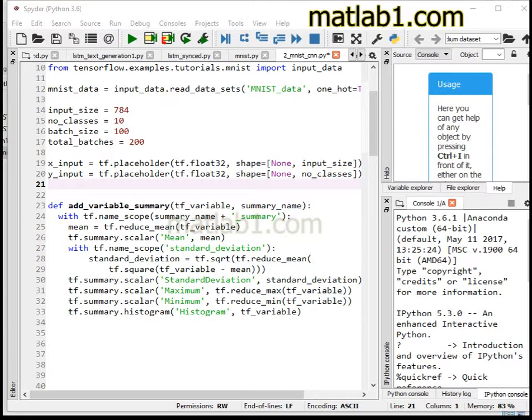In order to visualize the statistics of the variables, the values of variable statistics have to be added to TF summary.